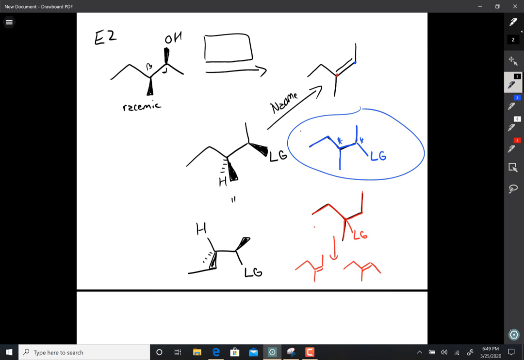Now, let's go through and figure out, to go from here to here, if we're going to use tosyl chloride or PBr3. Again, we can assign R and S. That is an S chiral center. Assume the leaving group has the highest priority. That's an R chiral center. So we inverted going from S to R. When you invert, that means you have to use PBr3. So what would go in the box would be PBr3, followed by sodium methoxide. And that gives the eliminated product.